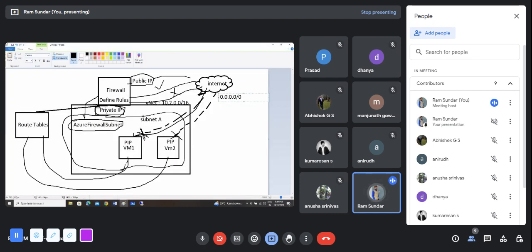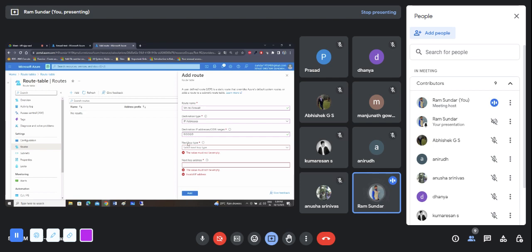Next hop means in this diagram, our next hop is our firewall only, because the traffic is going to firewall only. So from this VM, the next hop is firewall only. The next destination is firewall. Okay, so that we need to define in the next hop. The firewall IP is the component called virtual appliance.